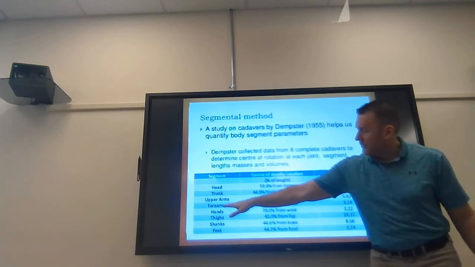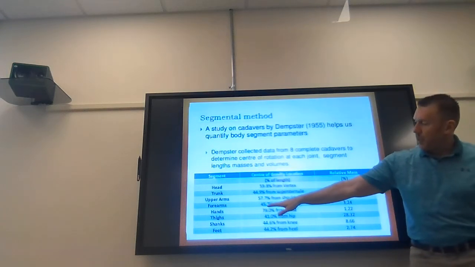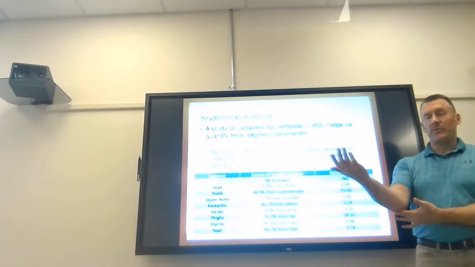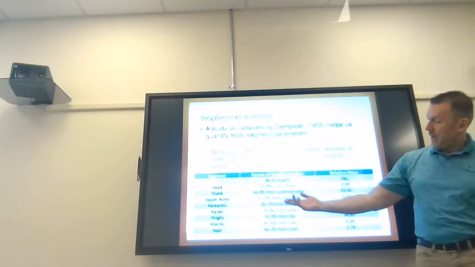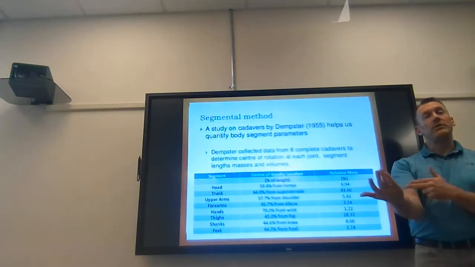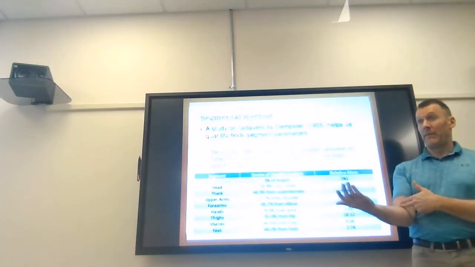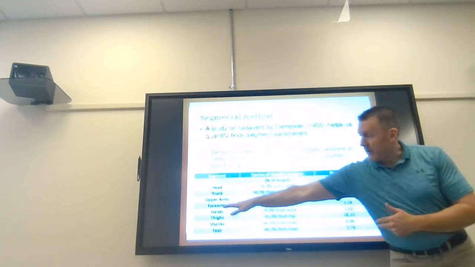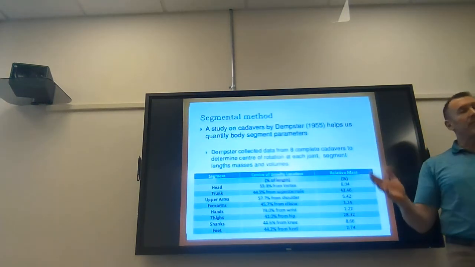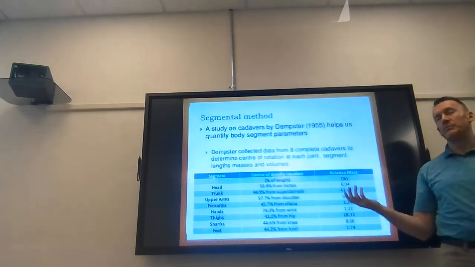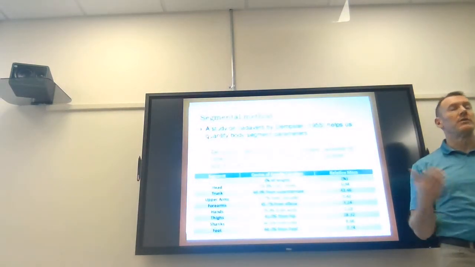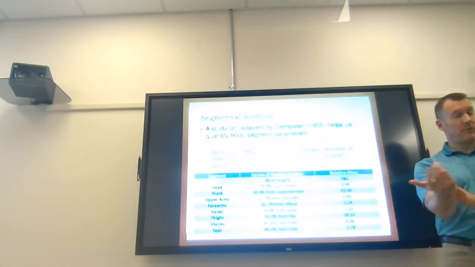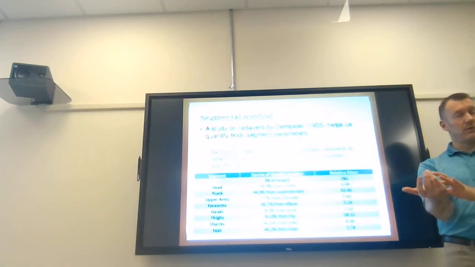So the forearms, 45.7% from the elbow. So from the elbow, if we're looking at from the elbow to the wrist, this point is going to be closer to the elbow. Why? It's not 50%, it's only 45%. So why would the center of mass of the forearms for the average person be closer? Well, most people, but some people would actually be even closer to the elbow. Why closer to the elbow? Yeah, that's where the mass of your forearm is. It's closer to the elbow, not closer to the wrist.